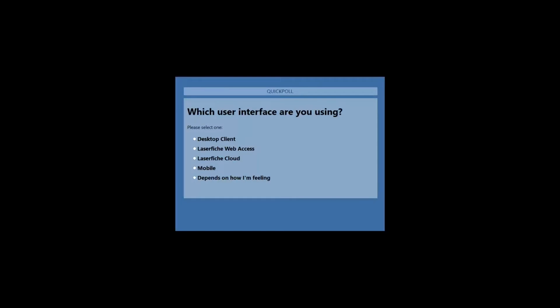So I started with a poll, which you're seeing right now, just trying to collect who is using which interface of Laserfiche to take a look at your documents and peruse through the repository. And then throughout my presentation, I'll be focusing on that interface for everybody, so you can see how to do those favorites and things like that.